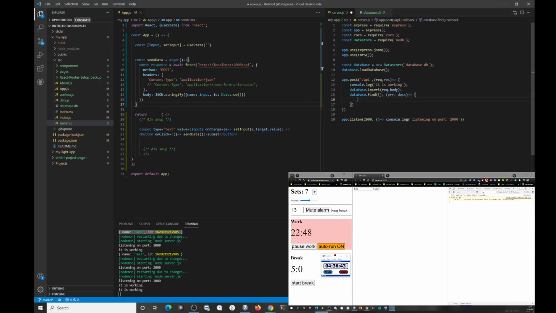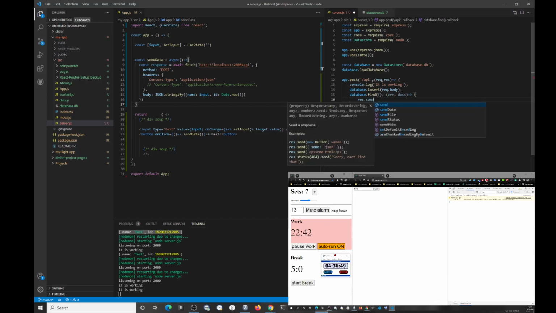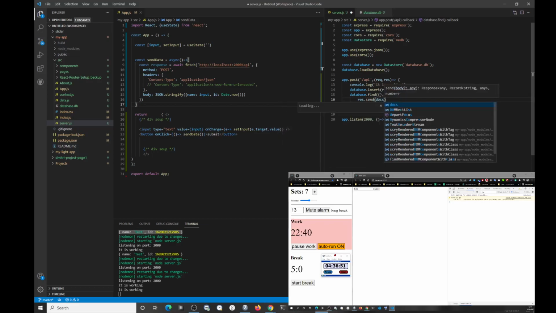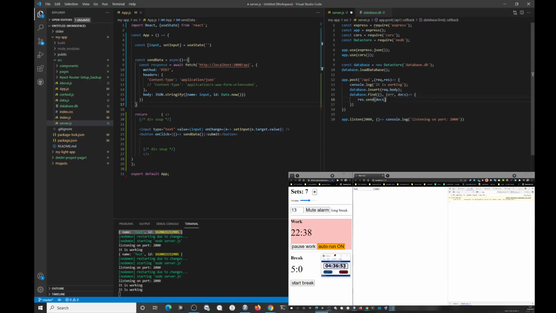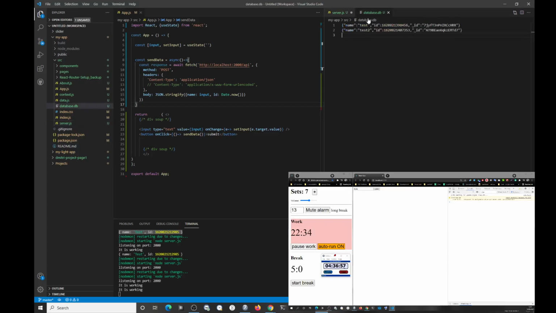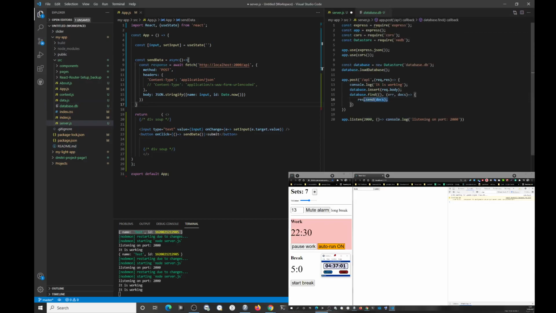Docs, and then we need response send docs. So this will send this stuff as a text as a promise response. All right, it's gonna be text, so you're gonna have to convert it back into JSON. All right.